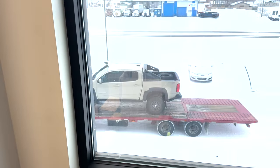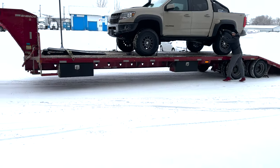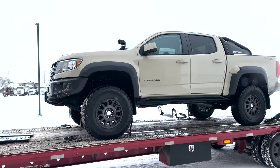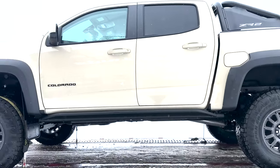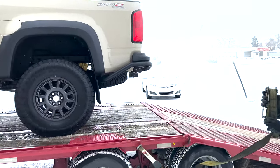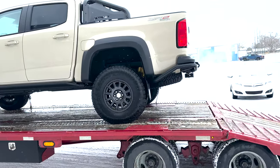Oh man, let's check it out. Woo-wee! OCD's saving the day. Man, it looks good. Is it running? Okay, yeah. Oh man, it looks good. They thought I was nuts when I said 4-inch lift on 35s, but I think it turned out great. Turned out really good. Front, it looks pretty menacing.